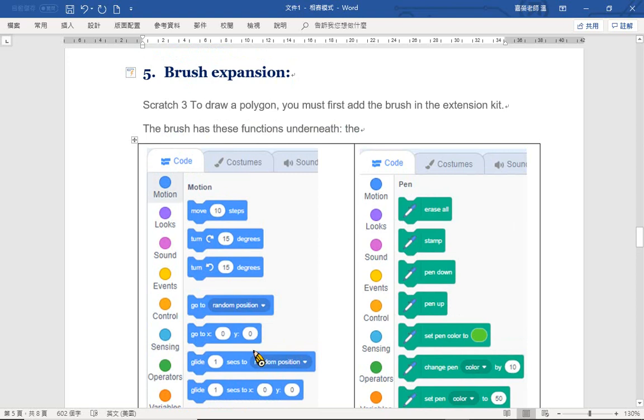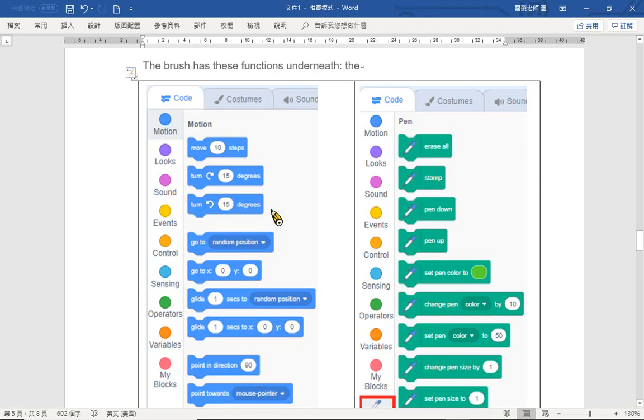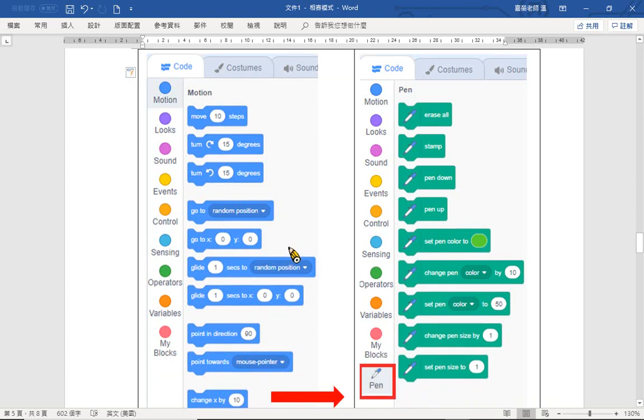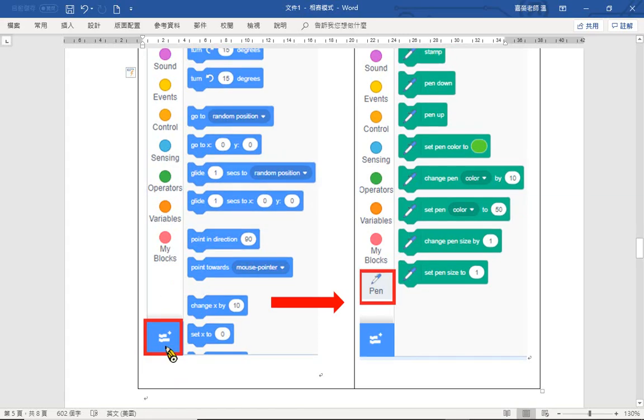Number 5 shows that on Scratch 2.0, it does have a pen for drawing, but here in the code, under the 9 colors, you can't find the pen drawing. It is here. If you click this one, the pen drawing will jump out. It becomes a kind of extension. So when it jumps out, you can draw with the pen to make pen down, pen up, also start the pen.